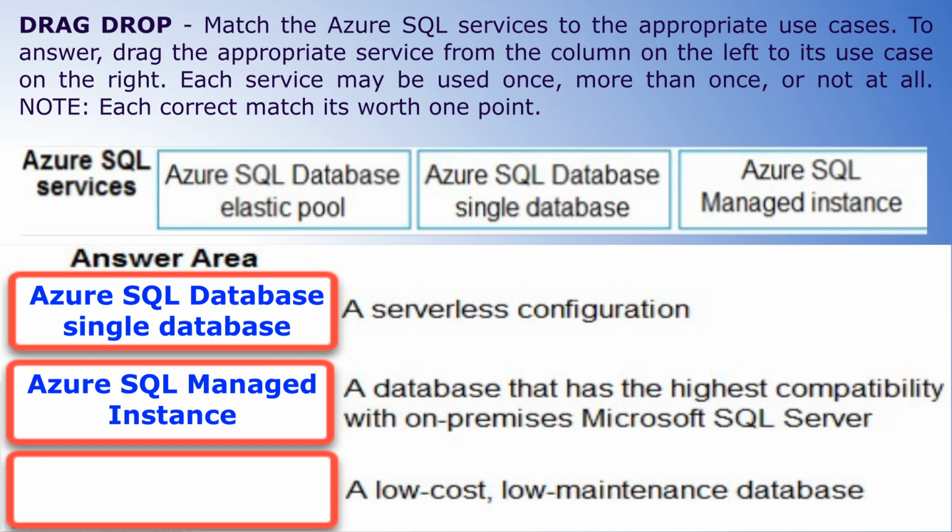The databases in the Elastic Pool are on a single server and share a set number of resources at a set price. Elastic Pools in SQL Database enable software as a service (SaaS) developers to optimize the price performance for a group of databases within a prescribed budget while delivering performance elasticity for each database. So the Azure SQL Database Elastic Pool is the correct answer.